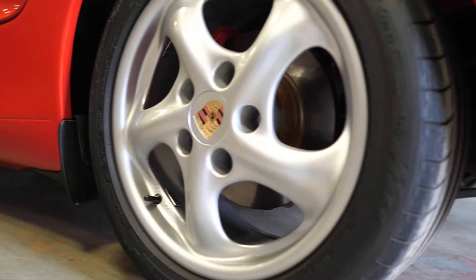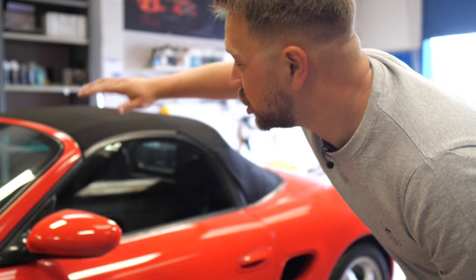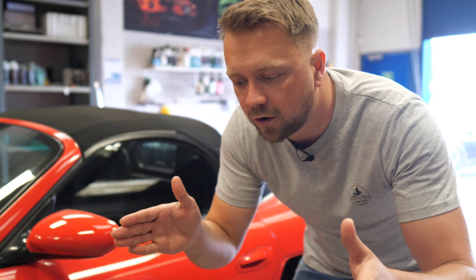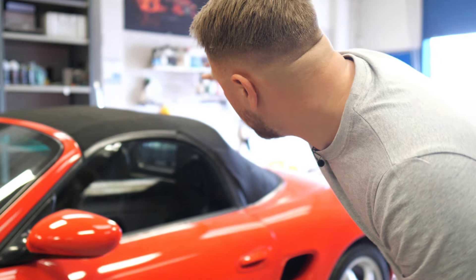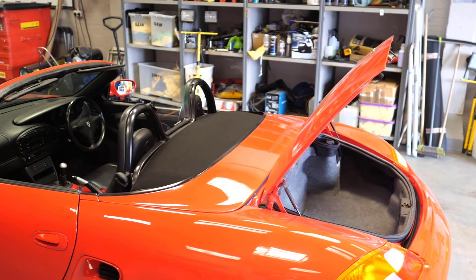The rear screen is one thing, but check the roof itself too. You want to do a careful general check over the condition — any rips or tears are going to be really expensive to sort. These roofs can also jump out of alignment slightly. The telltale sign is a popping sound when the roof goes down and folds into the rear of the car. If that's the case, don't put the roof up and down anymore until you get it to a specialist and get things realigned, or you'll really break it.